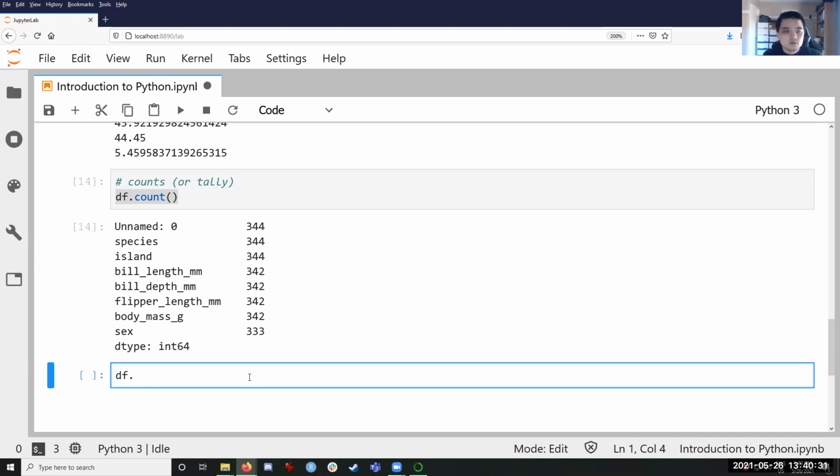Where our programming skills become more powerful is when we use functions like group by. And then apply the count function afterwards.